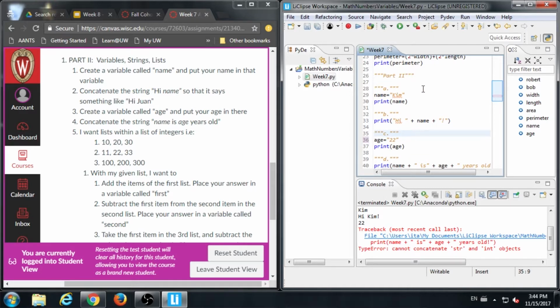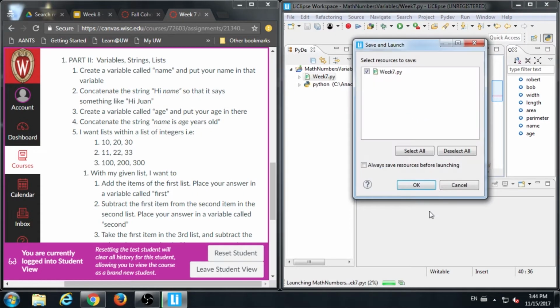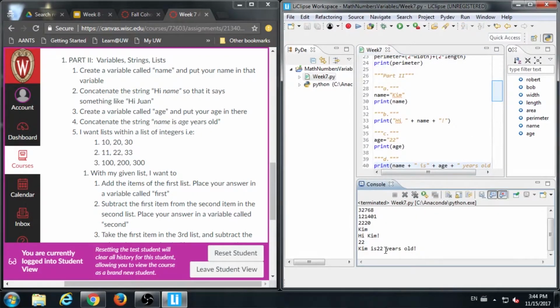So because I have my number as a string instead of an integer in this print portion, I need to put quotes around it. It should work now. Yay.